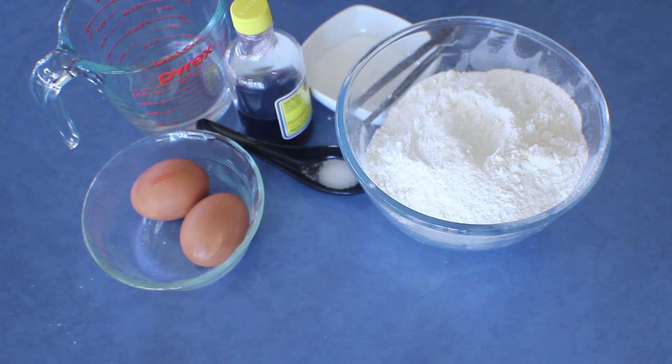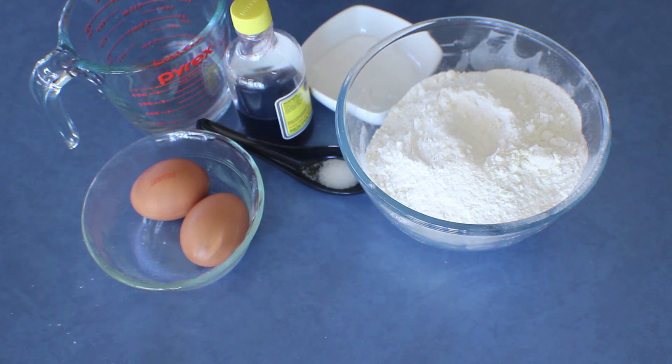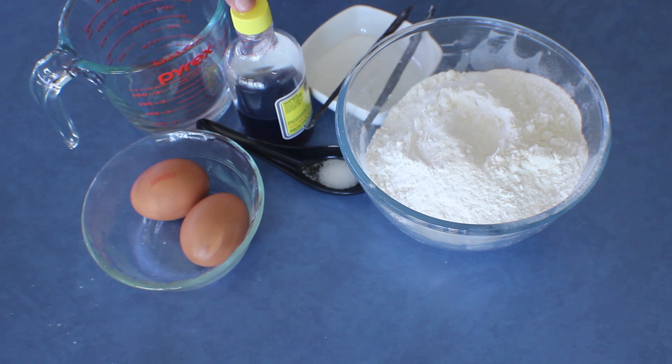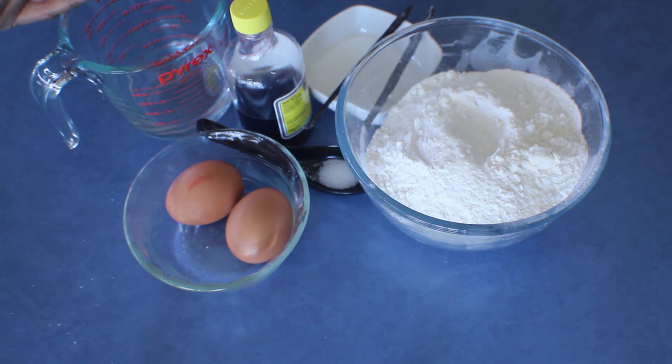For this recipe I am using 380 grams of bread flour with 20 grams sugar. I have two vanilla pods and I'm going to take the middle out from these, a pinch of salt, and liquid vanilla too — about a tablespoon. Two eggs and 100 milliliters of water; if you like you can add milk, but I prefer water here so you can sandwich it with a savory filling too.